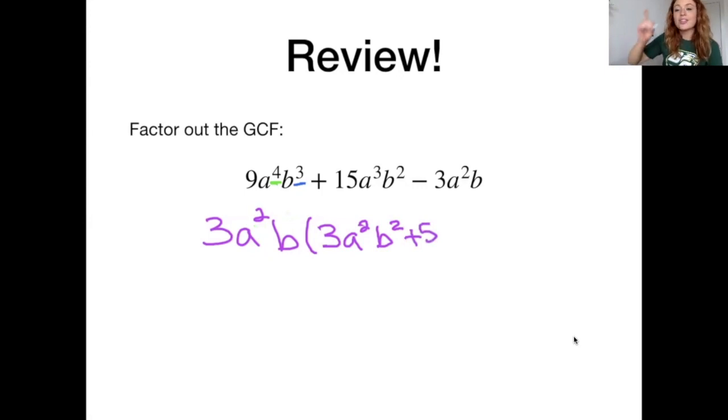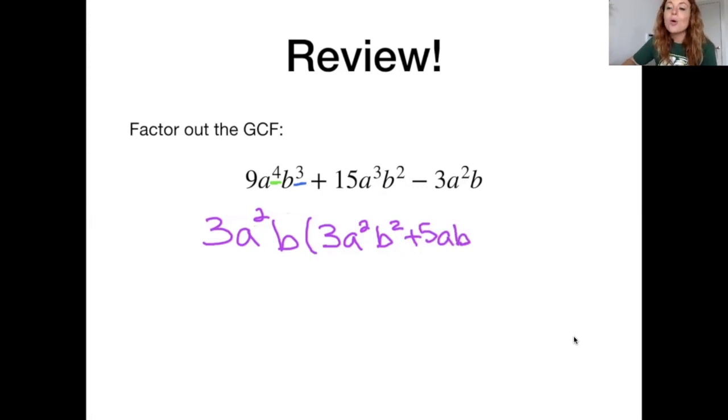Then I factored out 2 A's, and there's 3 A's in this original problem. And so that means I need 1 more, so it's going to be 5A. Then I only factored out 1 B, but there were 2 in our original problem. So that means we need 1 more B. Okay? And that's it for that term.